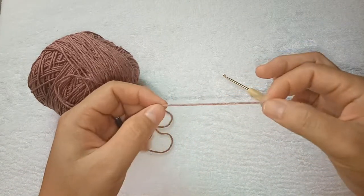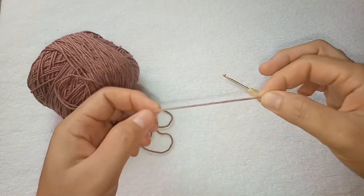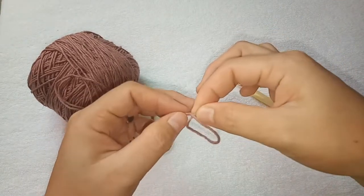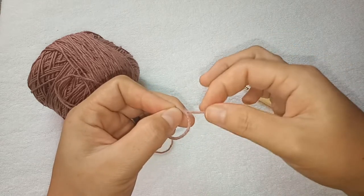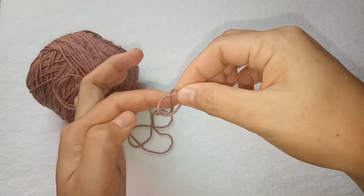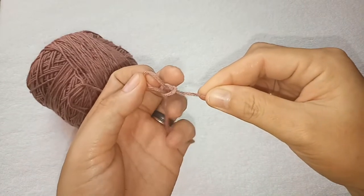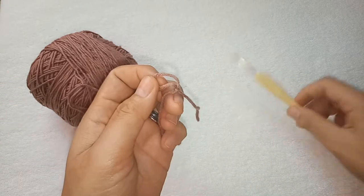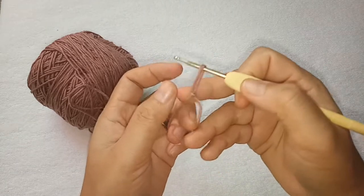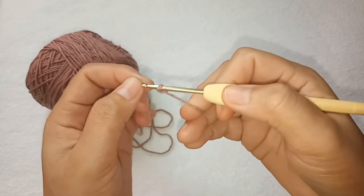To start, I slip knot like this from my right hand back, and this is the end of the yarn, and grab this yarn, pasulod like this. I-follow na ninyo lang po guys, like this. Then put your hook in the slip knot like this. Hilahin yung not too tight lang po.